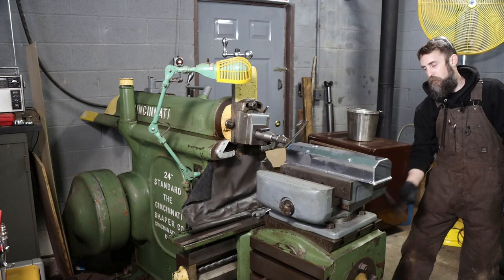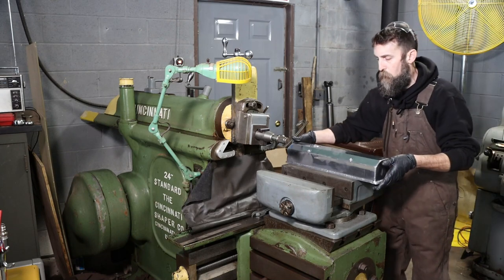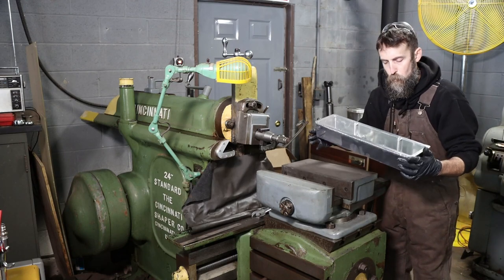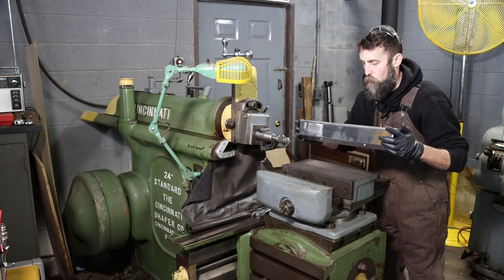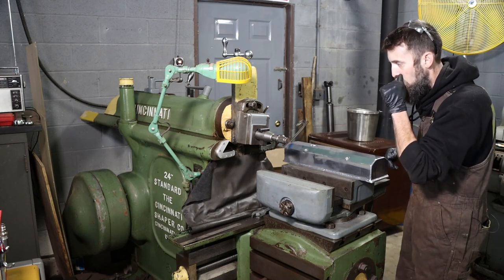So obviously the fastest way to resurface these valve covers would be to put them in the milling machine with a face mill, and you'd be pretty much done. The reason why I'm using the shaper is just because I want to. And these are 20 inches long. My shaper is a 24 inch shaper, so it'll have no problem knocking these out in one go. And I think I'll get a very good job using this machine. It's always given me great results.